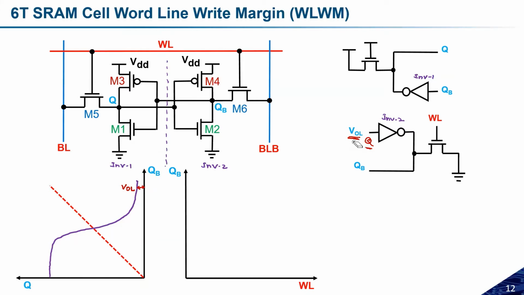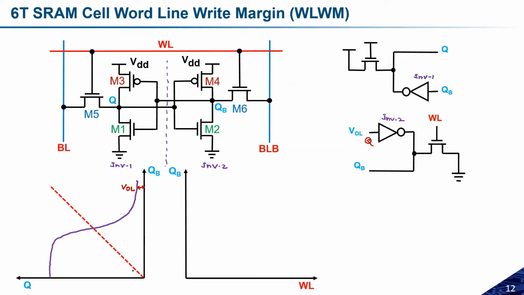Yeah, please. For the first inverter, I got that QB is input and Q is output, so we are getting that graph. But in the second, sir, why are we considering VOL and Q the same? Which one? Yes, this purple graph is for Q, right? We are changing QB and observing Q, and Q becomes the VOL. Okay, but how is that, sir? Why?